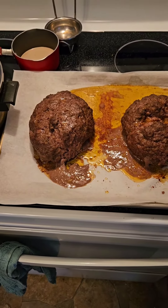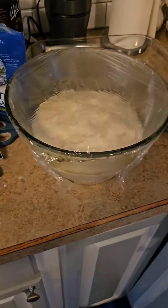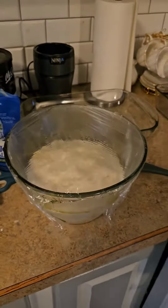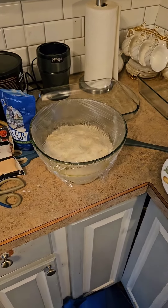Anyways, I'll show you over here — I've got the dough going. It was about right here when I first started, and now it's greatly risen. It still has about 26 minutes to go, and then that's what I have so far. I'll show you the rest in a few minutes.